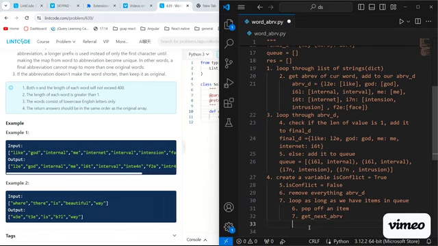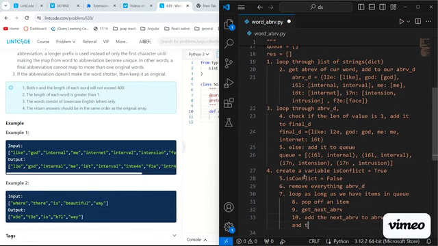Sorry, I've mistaken my numbering. So we have 8, then we have 9, then finally we have 10. So we get the next abbreviation. Then once we get the next abbreviation, we want to add the abbreviation. So add the next abbreviation. We add our next abbreviation to our abbreviation dictionary as key, and then the value will be this one that we are at.